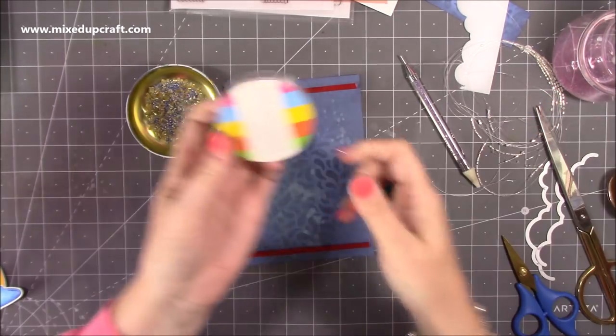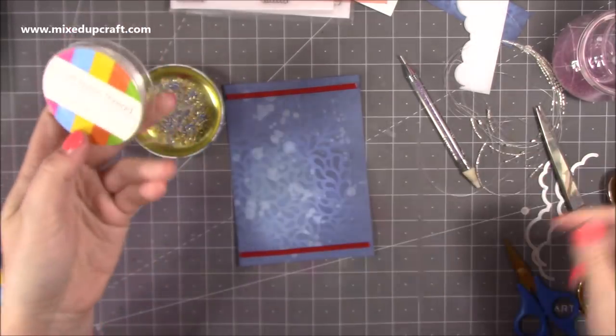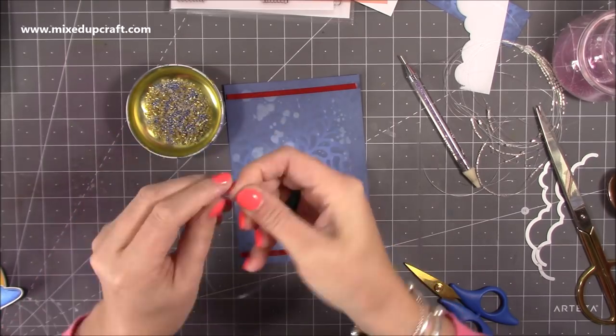So this is my craft nylon thread. This was about £1. You get 50 metres. That's the brand. It's that crafted one that's always sold in the range. So I'm just cutting off some there, and I'm just going to knot the end.